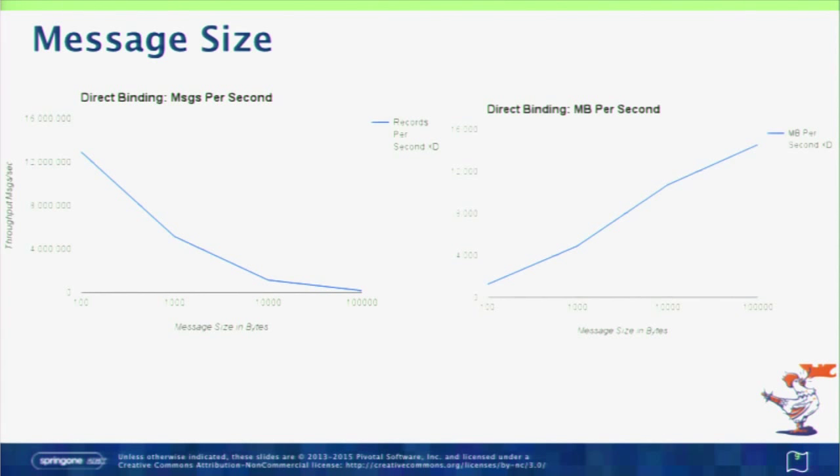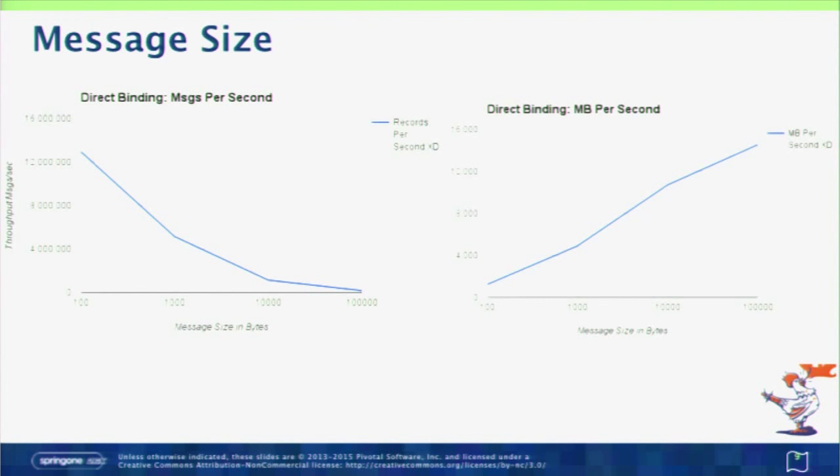One of the things that show up is message size. This was using the in-memory transport for Spring XD, okay? So in this case, the source and sink are using a transport that's in memory. But what I wanted to show here, and we're going to show the Kafka slide in a second, is that when you run in memory with a message size of 100 bytes, we got about 13 million events a second, okay? But as you reach message sizes of like 100,000 bytes, you go down to 12,500.